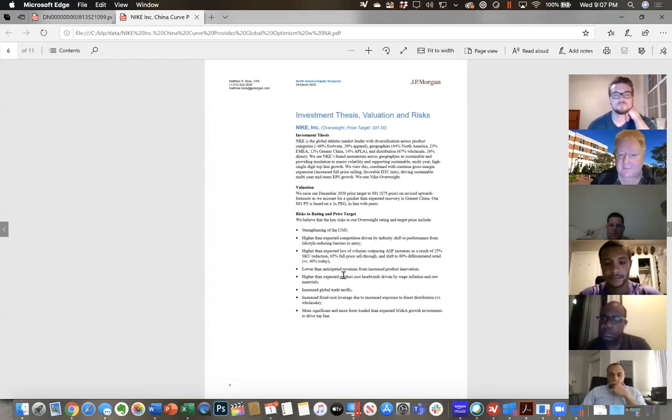the risks of what could change in my model that could lead me to go to the bull and the bear. Could have problems with price, could have some additional competition, could have some supply issues, could have some currency and tariff issues. Those are the things that could cause me to be wrong in my assumptions. So here's the point. What's useful for an investor is, don't just tell me what you think Nike's worth. Tell me how good it could be, and tell me how bad it could be in the next 12 months. I want to get a sense of my risk, so tell me the range. That's the idea of the bull and the bear.